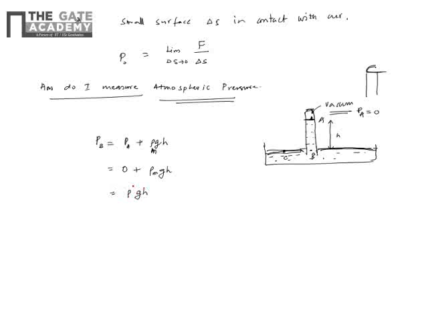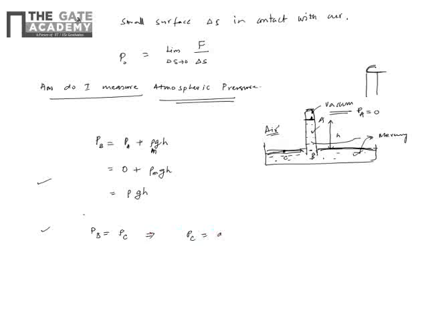Rho GH I am writing here. Rho, you have to understand that it's not rho of air, it's rho of mercury, because this liquid is mercury. This entire thing is mercury, and this is also mercury, whereas air is just outside. Okay, now we also know that this is from the first principle. From the second point, we also know that at the same horizontal level the pressure has to be same. So PB has to be PC, because they are at the same horizontal level, and at the same horizontal level 2 points will have the same pressure.